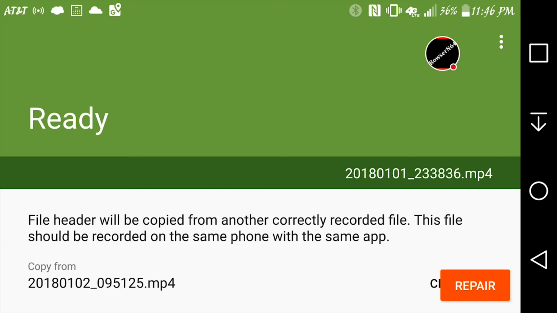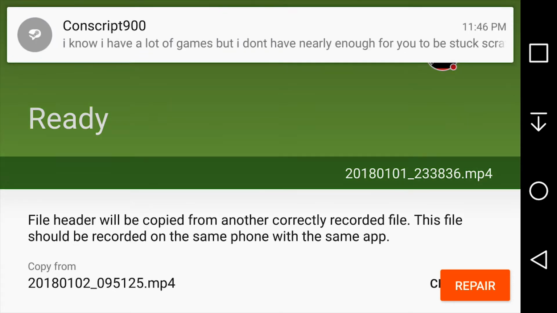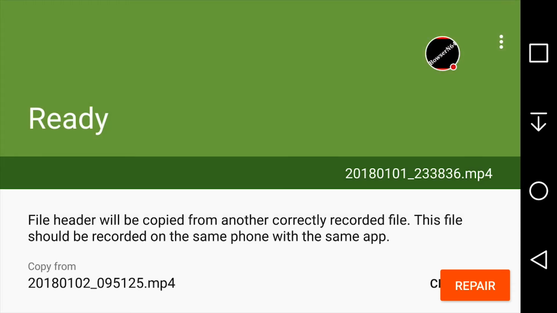You can't slap a price on that perfect take of that one thing you did just because you lost it. I mean, it's priceless. So $6 for a program like this that will reliably fix your files is nothing. And like I said, we're going to copy the file header from the other recorded file.